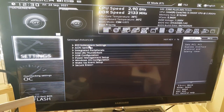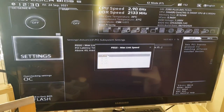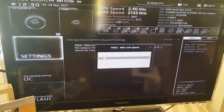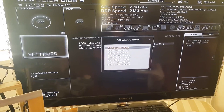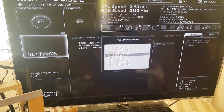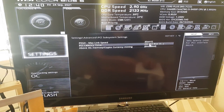Go to advanced settings. This is where we do most of our changes. So we go to PCIe settings. For the max speed here, I'm just going to do Gen 1. I think we'll start from there. If we need any faster speed, we can always go Gen 2 or Gen 3, but Gen 1 should be fine. For the PCIe latency timer, I'm going to leave that at 32 for now. Sometimes if my rigs are running a bit slow or laggy, I will raise this, but there's no conclusive evidence for me that a higher value gives faster speeds or less latency. So we'll leave that at 32.